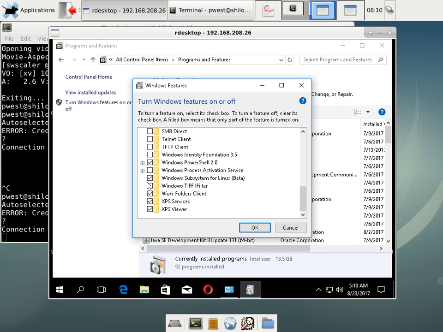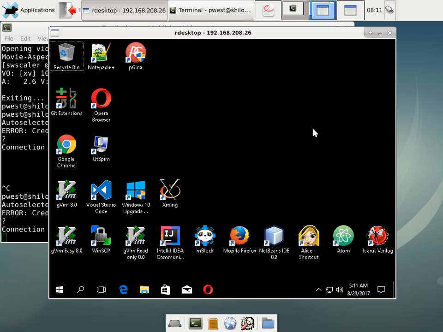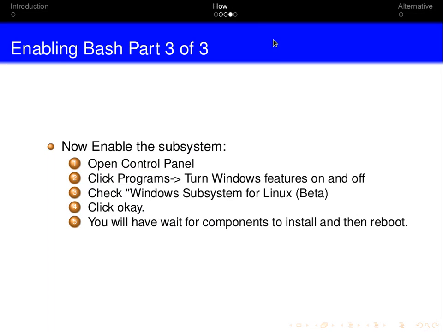Right here, you need to check it, click OK, and again Windows will say, oh, okay, I got to download a bunch of packages and then restart. Common operation in Windows. So after you click OK, it installs everything. You now should be back up to a similar screen.